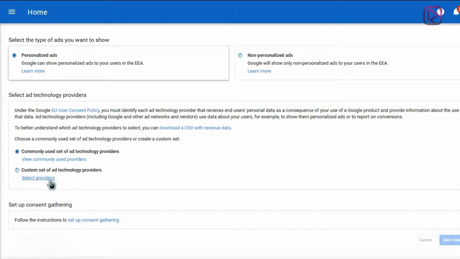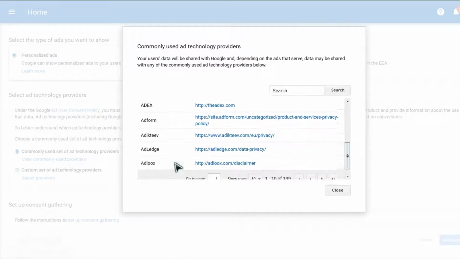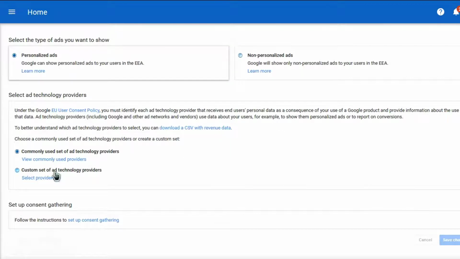Here you can select different providers of ads, or commonly used providers. You can view some of the commonly used providers. You can see Google, Arquido, Ad4, etc. These are some of the most famous ones. So it is recommended to use a commonly used set of technology providers and the personalized ad.